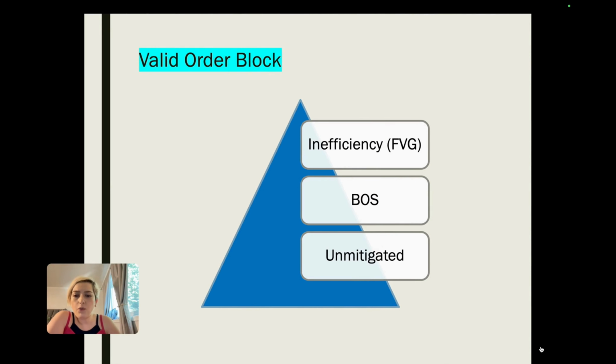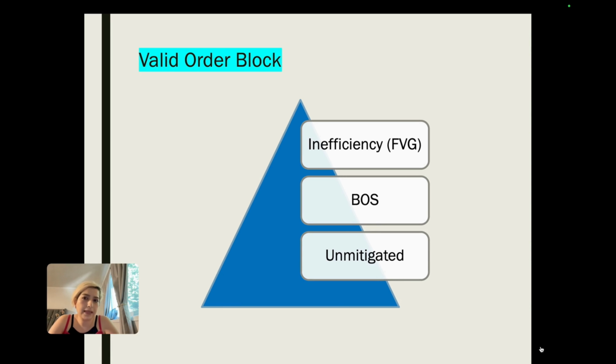Okay, let's start with order blocks. In smart money concepts, an order block is the last candle before a strong move that creates an imbalance in the market. It represents the area where big institutional traders are likely placing their orders. An order block can form at the beginning of a strong move or sometimes in the middle of a move. It can be a candle in the same direction as the move or even the opposite color.